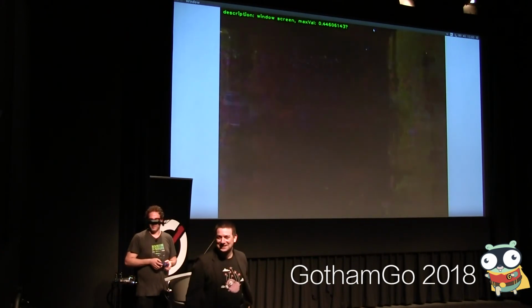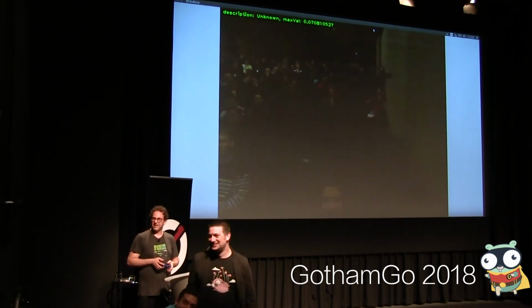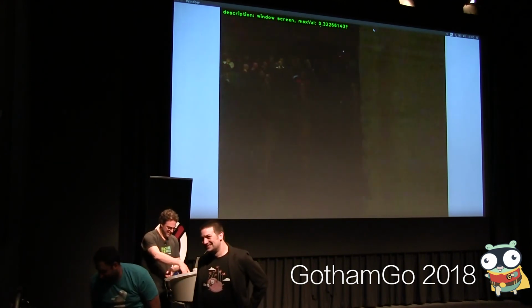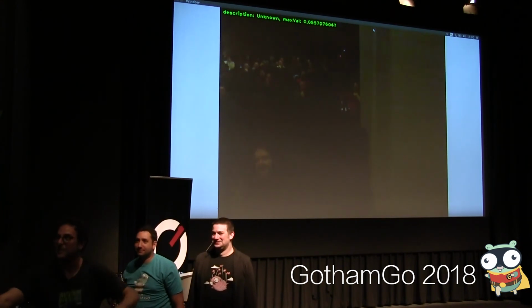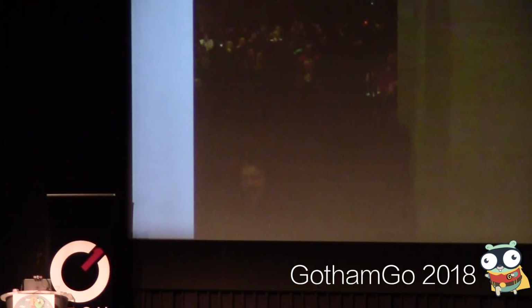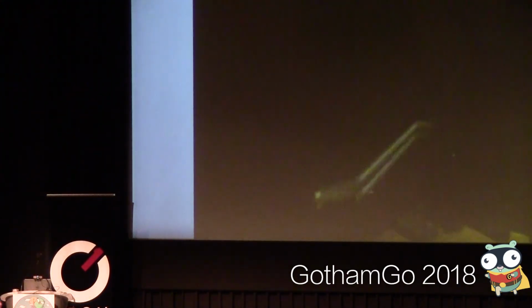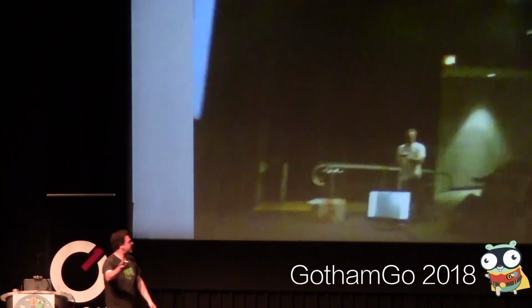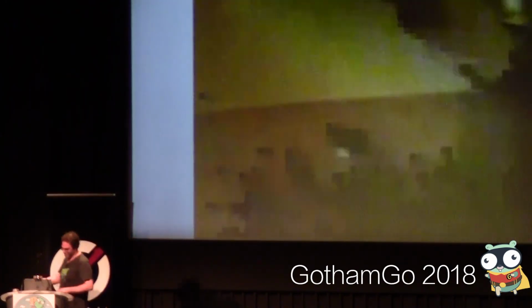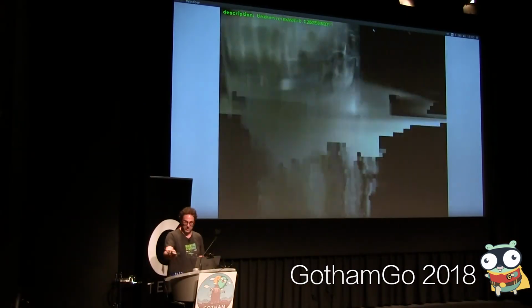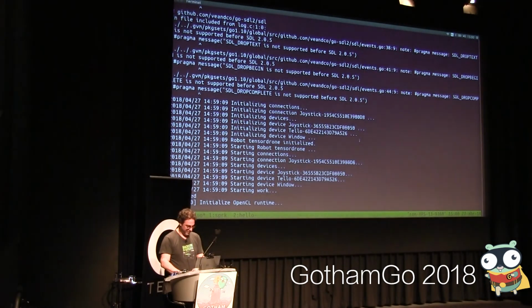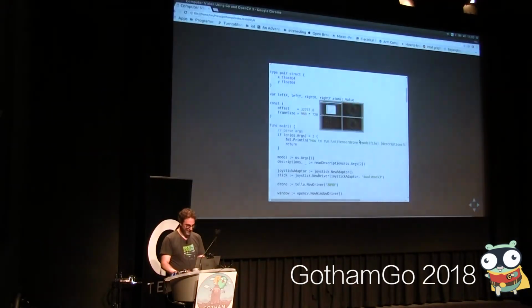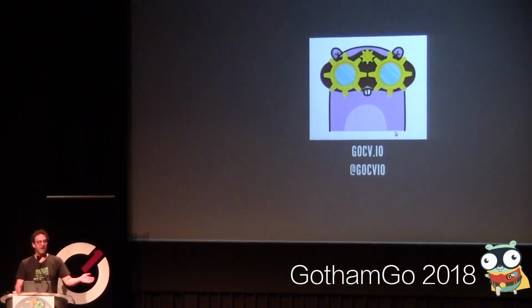The controller came out. This is going to be a dramatic ending. Okay, this is where my small unmanned aerial systems license comes in handy. I mean, I could have just walked around with it, but that would have taken all the fun out of it. It says oxygen mask. That seems appropriate. Yeah, I'll put in some failover for the joystick next time. All right. So that, my friends, is GoCV. And I thank you.